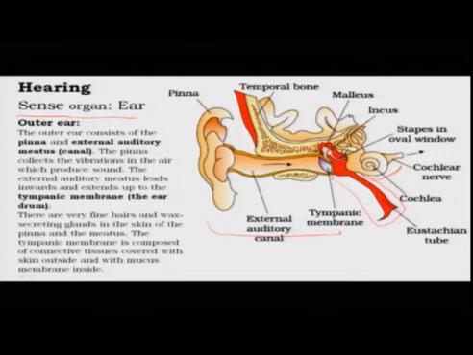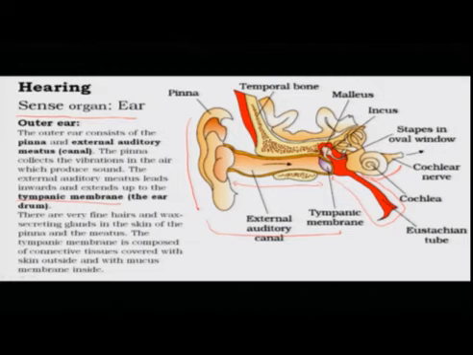So, let us talk about the outer ear first. The outer ear is composed of the pinna, which all of you can see. So, this is the pinna, and then there is an ear canal, which is given a very fancy name called external auditory meatus or external auditory canal, right. So, this is nothing but the ear canal. Most of you are only aware that it exists, none of you have ever been able to see what lies beyond. So, you probably know that the ear canal is like a tube which ends in a membrane. There is a membrane which covers the end of this tube, and this membrane is called the tympanic membrane, or in very simple terms the eardrum.